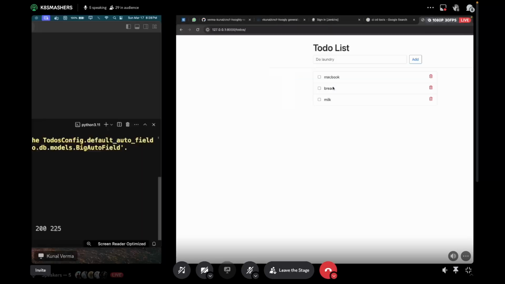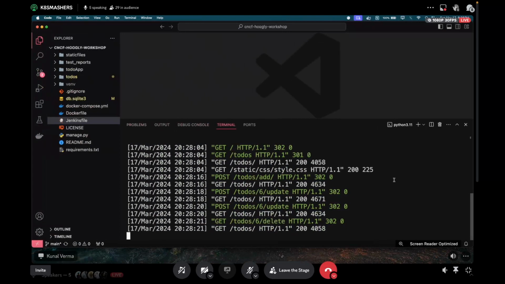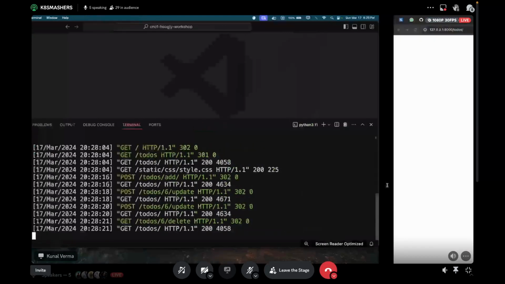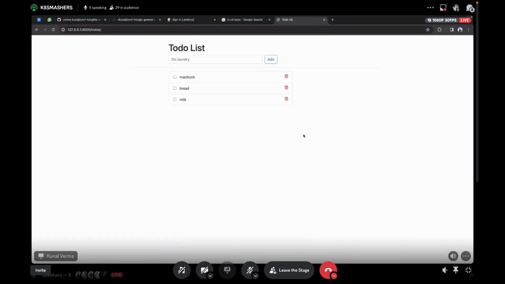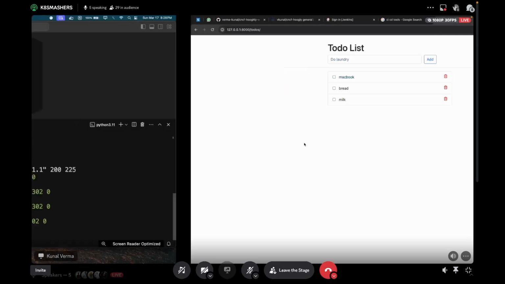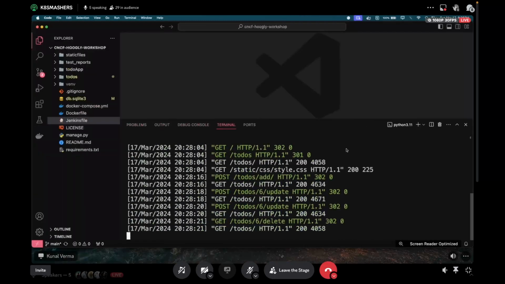Yeah. So the first thing, okay, let's replicate a real life scenario, right? You are a DevOps engineer. Consider yourself a DevOps engineer, right? And this is your project. This is your end project that you want to deploy and you want to basically set up a CI/CD pipeline for this, right? So the first thing that you should do is testing your application locally, and that is what we did right now.